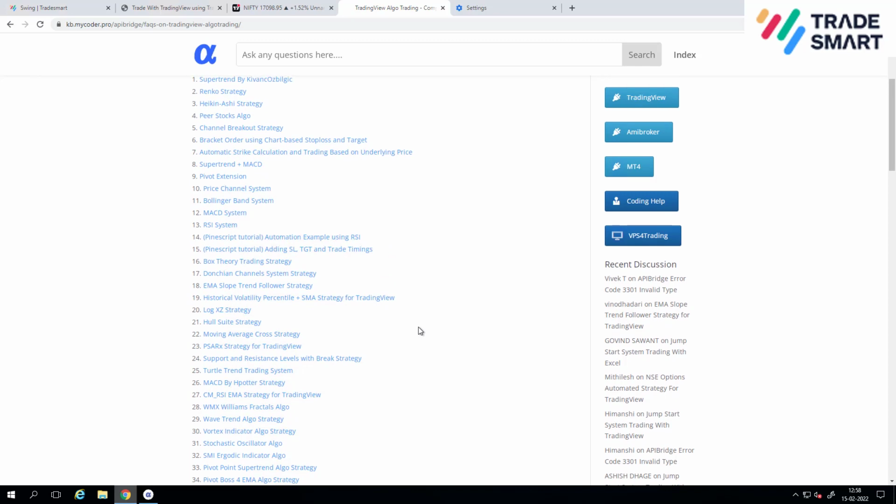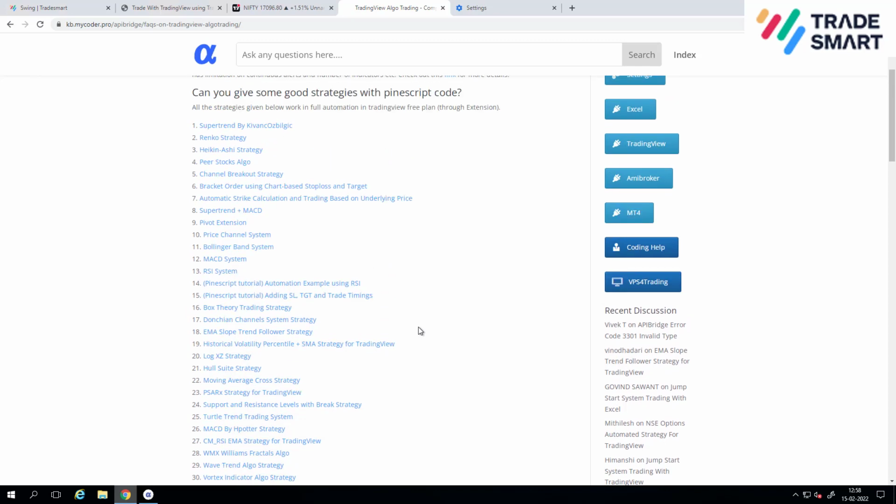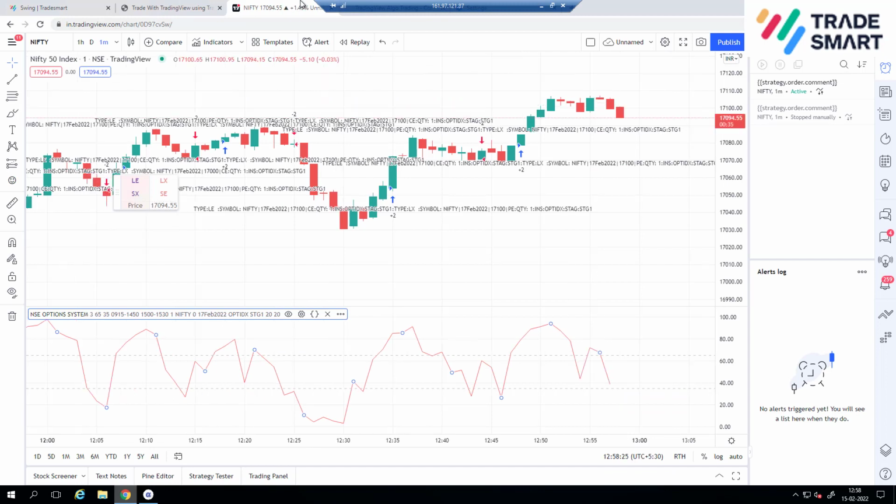And the good thing is that it is compatible even with the free plan of TradingView. So you don't need to have a paid plan. You can start with the free plan too. And a signal might get generated in some time.